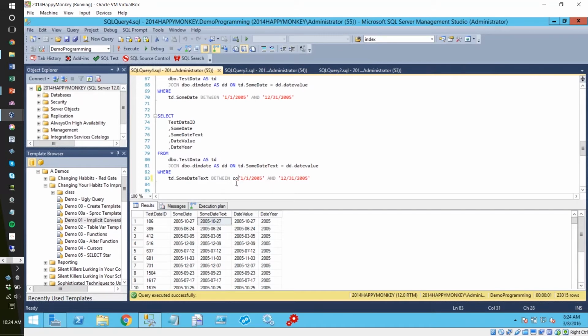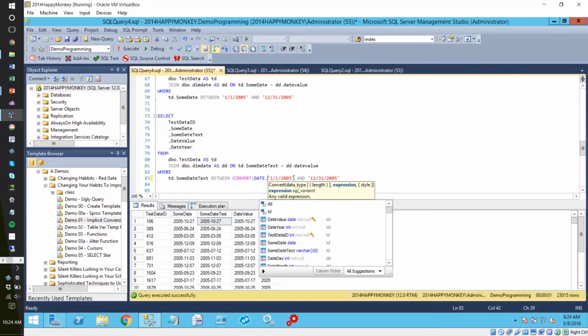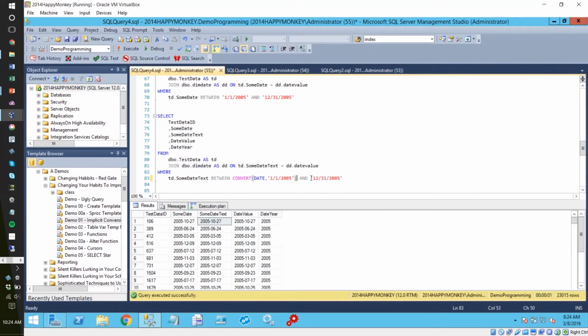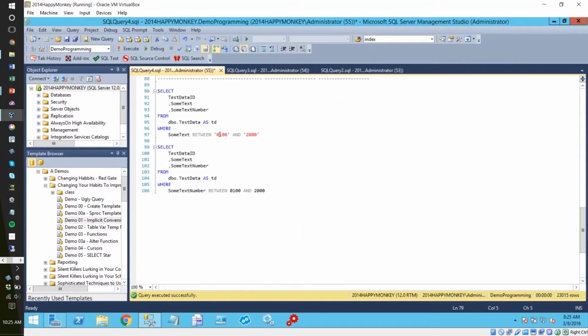Here I could have fixed this by converting this to a date data type on both of them, or maybe using a variable. So now when I run the second statement, I get data as opposed to getting no data. Let's take a look at the second one. Now while I'm using a 0,1 compared to the string, and here I'm using 0,1 as a number, mathematically we know that the 0 drops off because it's not needed.